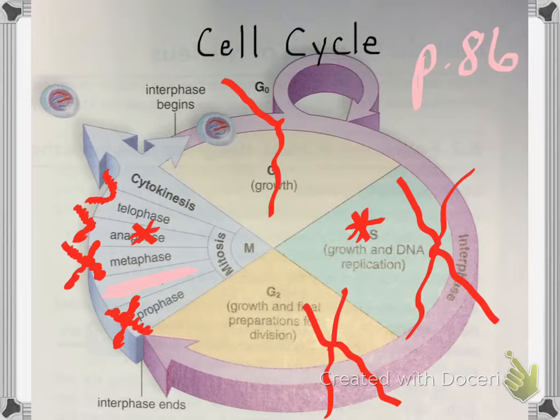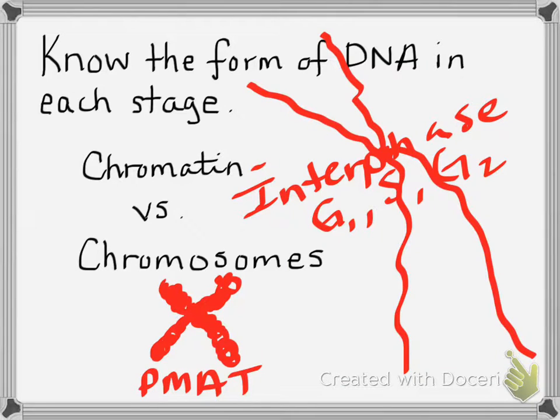Okay, great. So everybody glance up at what I did up here. I took your cell cycle and I drew on it. Let me show you what I drew. First, I drew in red chromatin and chromosomes. And I remember drawing this for you on the board one day. The difference between chromatin and chromosomes. Well, guys, it's DNA, but one of them is long and spread out, and one of them is tightly coiled. It's the same thing. The one's spread out and one's tightly coiled.